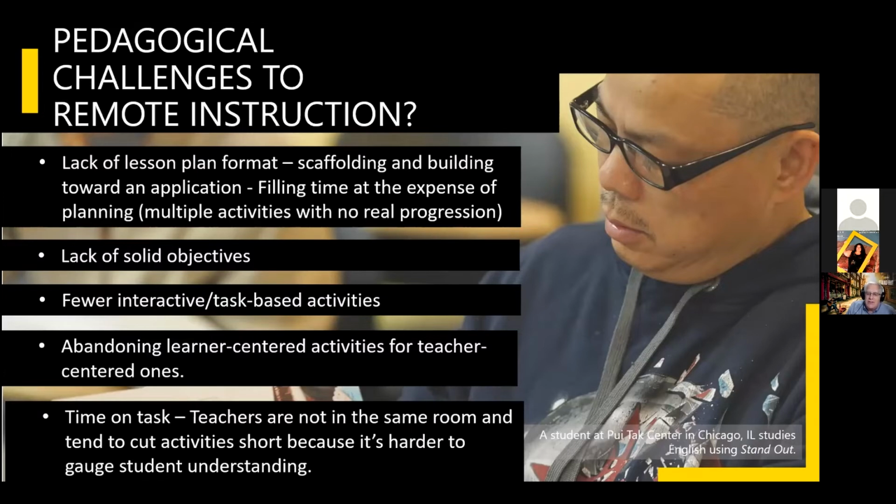I'm glad that your students are required to have the cameras up and chat open. Okay, lesson planning, good. Four and five, all right. Test-based activities, solid objectives.